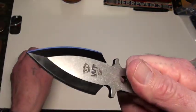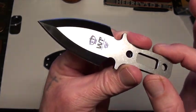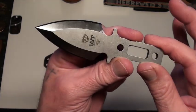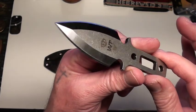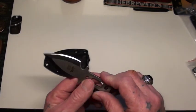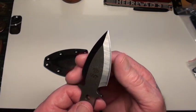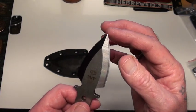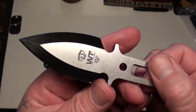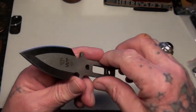Nice little spear, and with those holes drilled in there it'll be nice and easy to fix that to a stick or a shovel handle or something. I'll probably go down to Bunnings, buy a shovel handle, and fix it on there. Like all Work Tough Gear, it's ridiculously sharp out of the box — just absurd, nasty point on the end there. Just beautiful products; I really do respect this company. Everything they do is good.